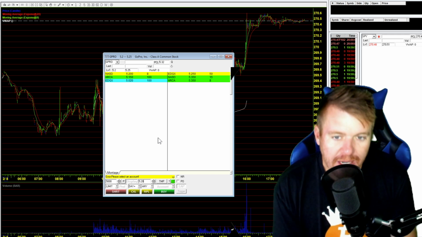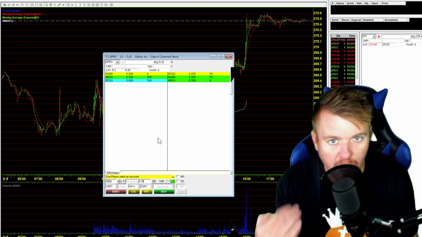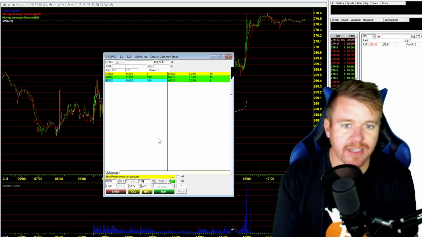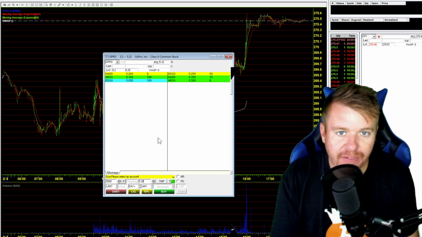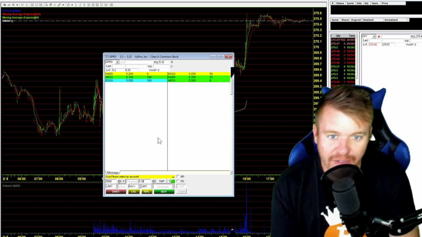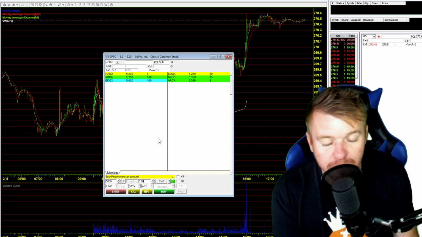And the reason I'm using limit orders is I'm actually figuring out, okay, this is where I want to get filled at. This is what my limit is in terms of selling the stock. I want to get filled at $5.20. That doesn't mean I'm going to get all my shares filled at $5.20, but that's going to be the minimum I can get in terms of price.